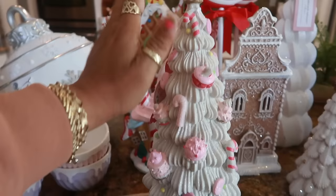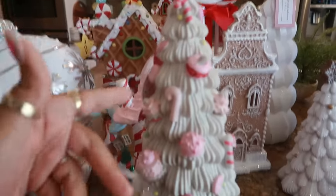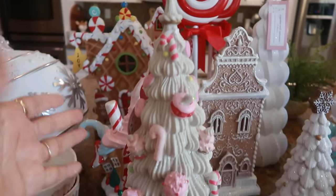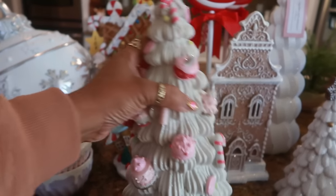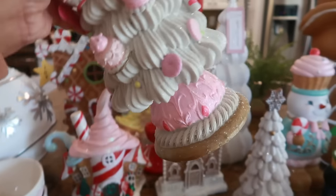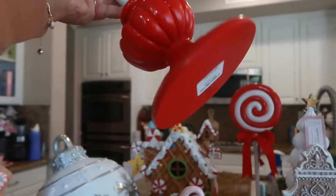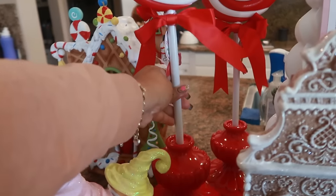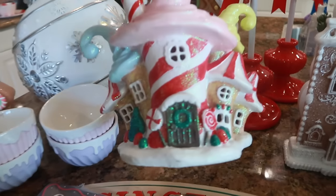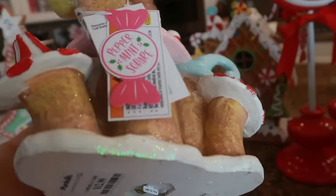I started trying to incorporate more stuff that looks like whipped cream and cookies with the gingerbread stuff, because I couldn't just see myself continuing to purchase more gingerbread houses. Like, how many houses can a girl have? Well, that's a trick question, but I needed some other items. These — there's also a light pink one — were $20 at Marshalls. The light pink one was really pretty, but I just got the two red ones. This little house right here with the whipped cream topping on the roof is a $13 peppermint square — I believe that was Marshalls.